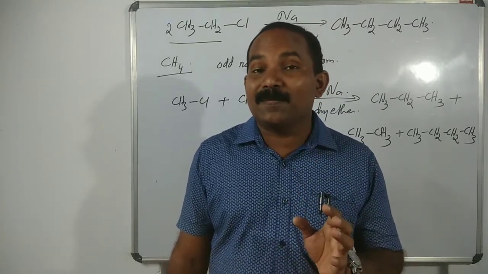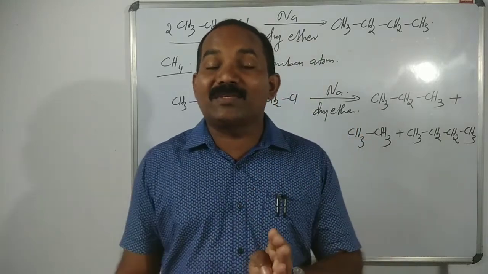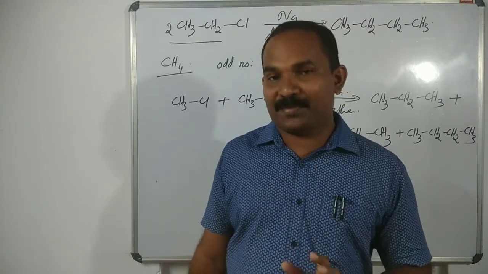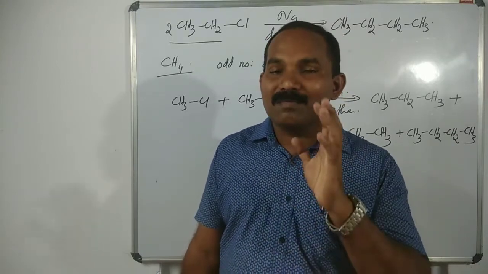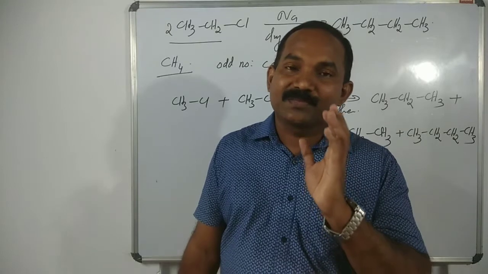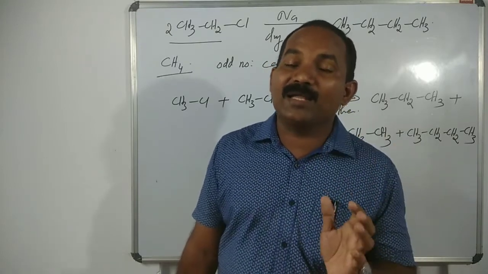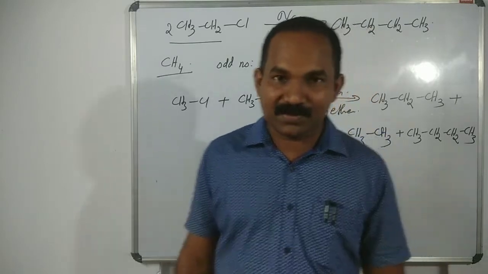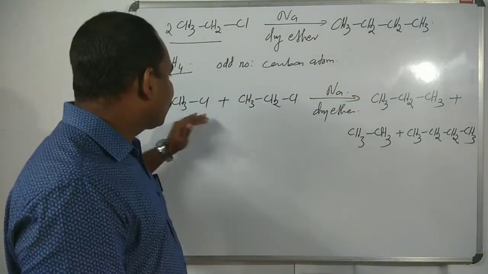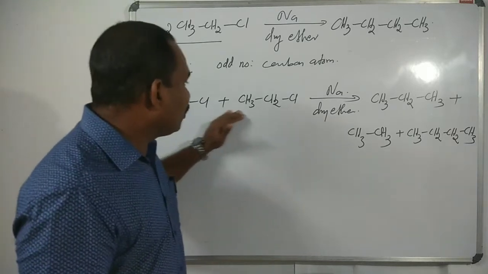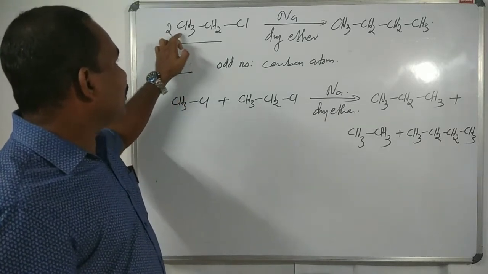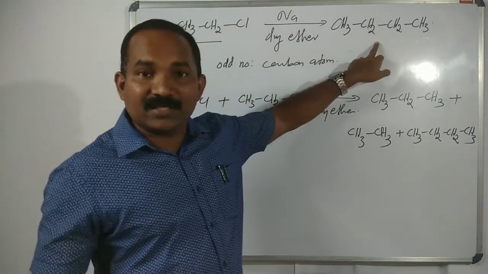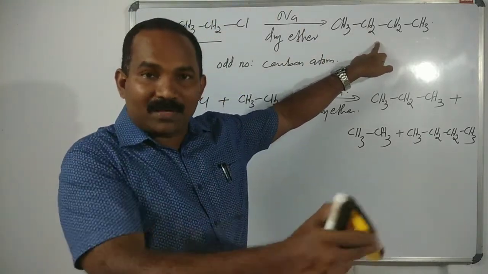Methane and the alkanes which contain an odd number of carbon atoms are difficult to prepare. Very important: methane and the hydrocarbons containing an odd number of carbon atoms are difficult to prepare. Are you clear? Can you follow what happens in this reaction? Here, with only one type of alkyl group, the final product contains twice the number of carbon atoms.